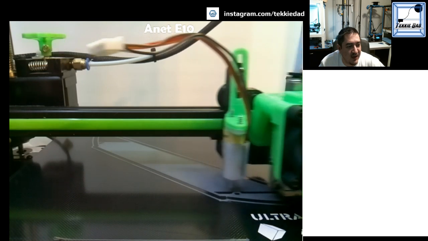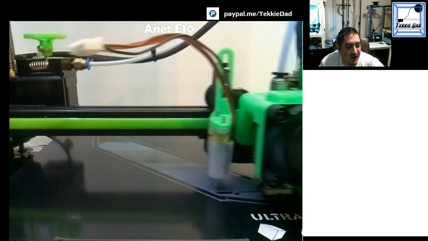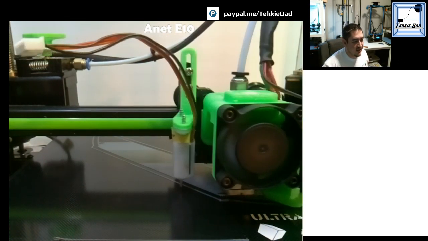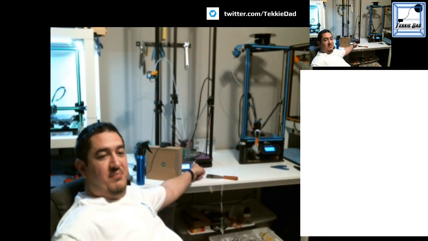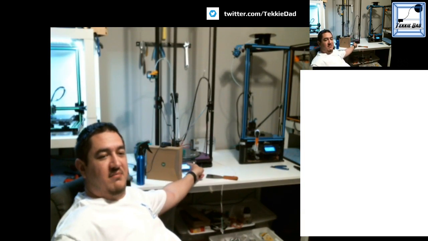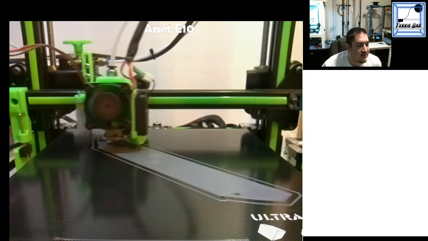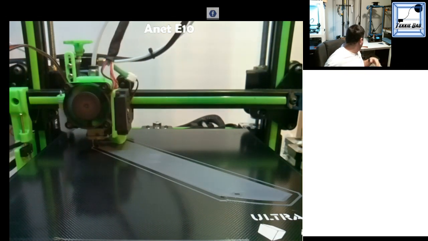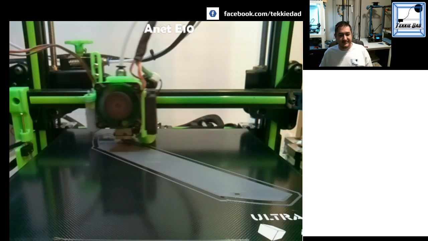E10 is printing the first test run of a bed frame support since I took the bed and put it all the way flat, so it's going to be kind of the in-between piece to hopefully line up and keep the bed level and centered. So I'm going to try that out.